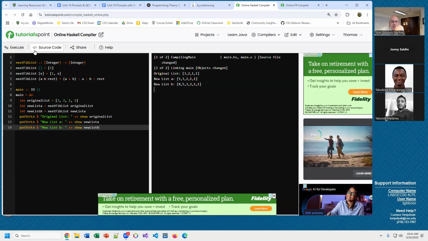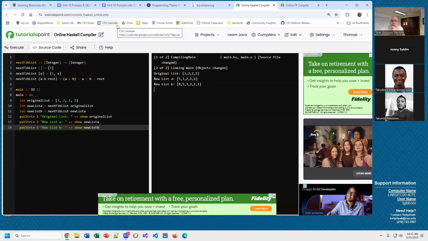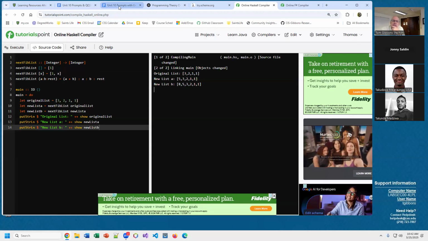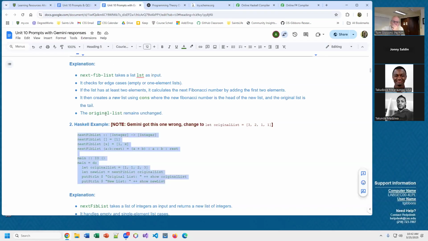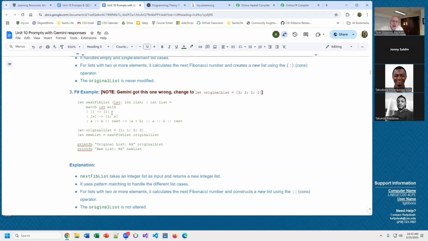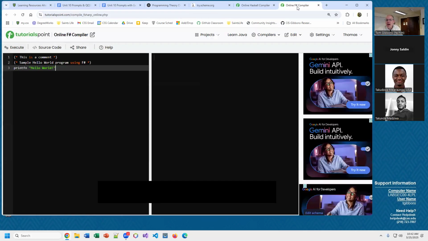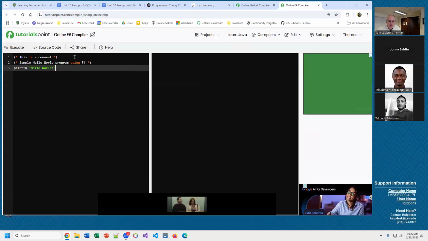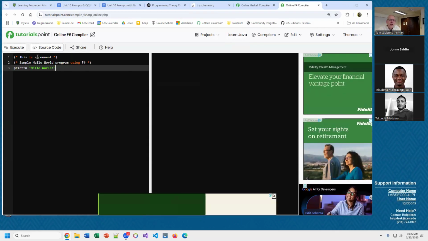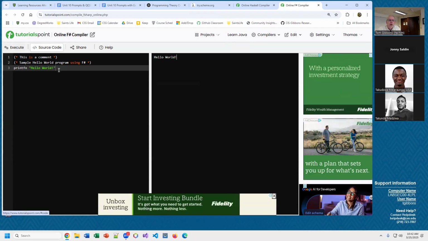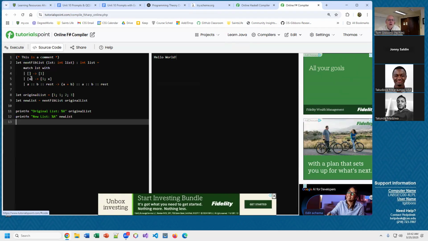And again, I think it's useful to try out these different languages, just to kind of play with them. I'll try to give you some simple examples and let you play with them a little bit here. Let's just quickly look at the F sharp example here. And again, Gemini gets this one wrong too. F sharp, I find, is a lot like Haskell for this. So again, right now we're just printing out hello world. There's the sample. We're going to put this in.